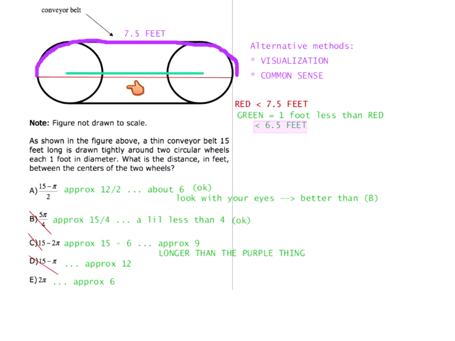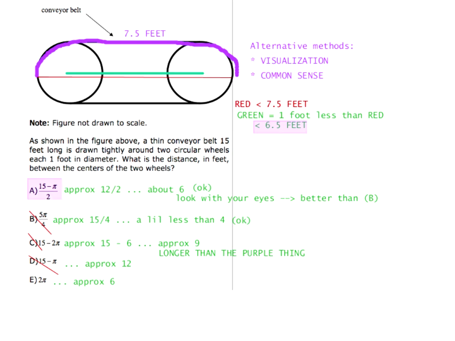It should be clear that you're going to have to subtract something from 15 or from half of 15 here. Because if you made this conveyor belt 40 feet long, you would just have extra length here, which would be part of the 40. So you should definitely have a 15 somewhere in this formula. So 2 pi would just be the length of one circle, which doesn't take into account the straightaways. So E has the right size of answer, but it just doesn't take into account the stuff that's in the problem.